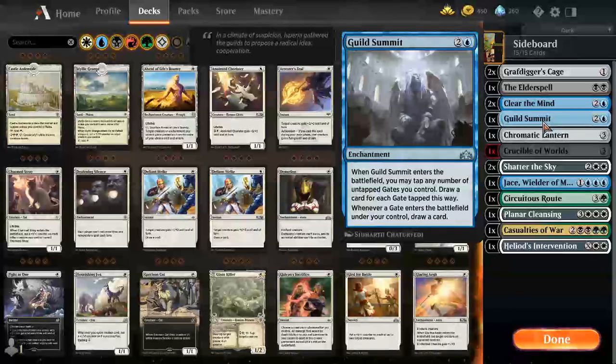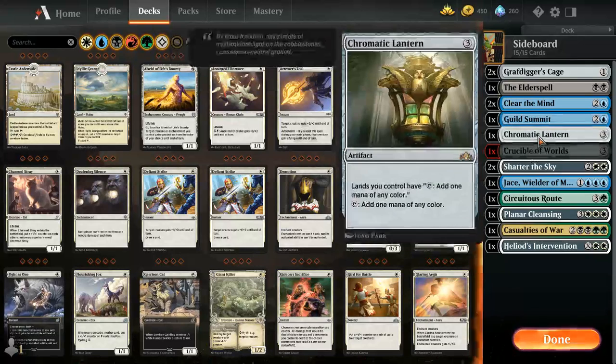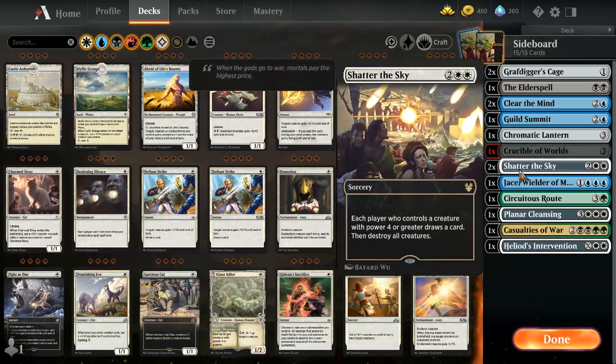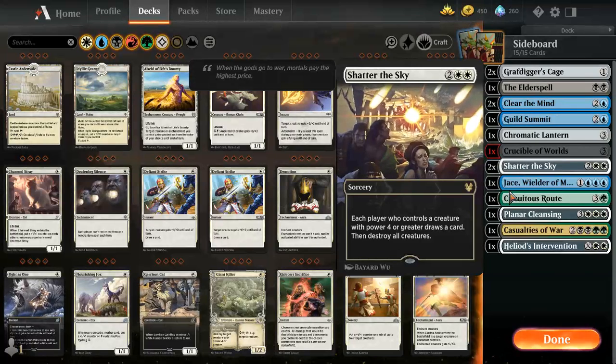We've got 1 Guild Summit in the sideboard. That way, if we need to just draw cards, we can. We got 1 Chromatic Lantern. This is to help us with evening out our mana if that seems to be the issue. If our opponent blows up our Maze's End, we have 1 Crucible of Worlds to make sure that we get it back. We got 2 Shatter the Skies in the sideboard, just in case these aggro decks are a little bit too much to handle.